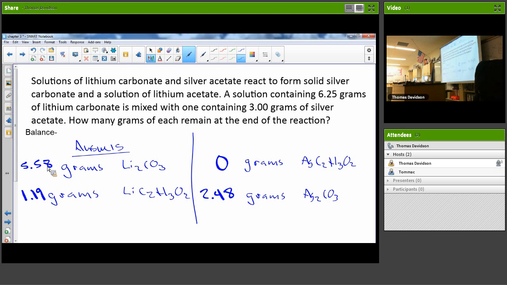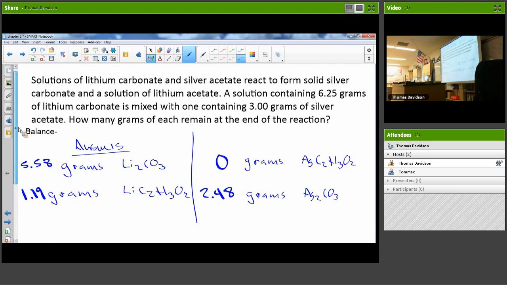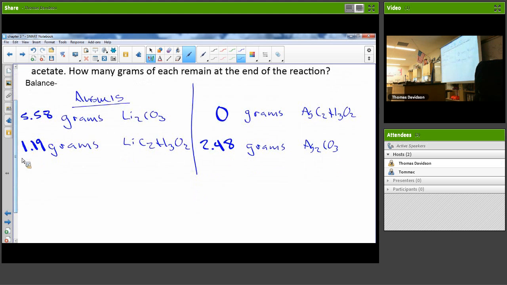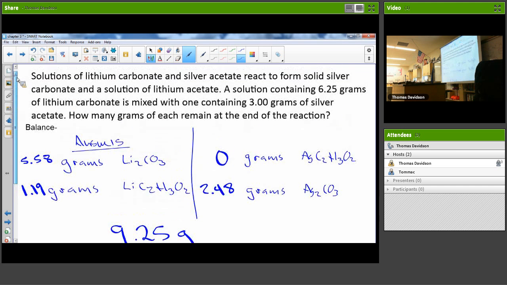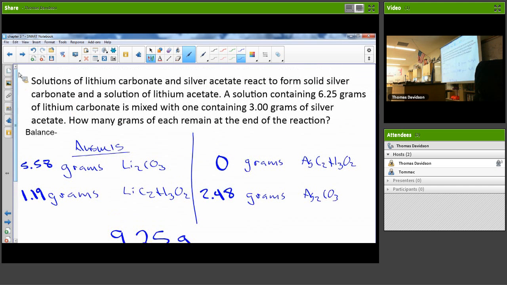And now I need to add all of those numbers together. I don't know if this matches what I had before, but I imagine it's really close. It should add to 9.25 grams. You add those up, we're going to be off just a tiny bit. No, we'll be right on again. And if that adds to 9.25, then you have a 99% chance you're correct. Why am I looking for 9.25?